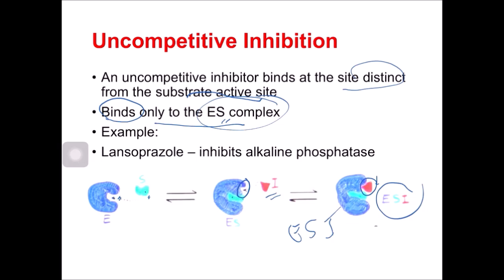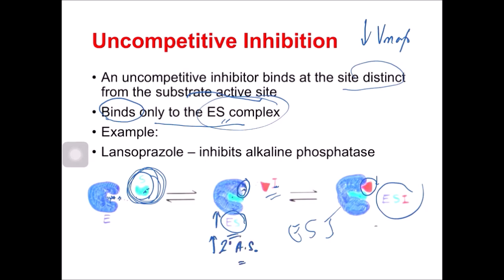Okay? Sad thing about uncompetitive inhibition, we cannot counteract the effect of the inhibitor already. Kaya ang tendency, bumababa ang Vmax, and then ang characteristic niya is binding of inhibitor to the active site causes the substrate to bind further on the enzyme. So pag mas maraming substrate ang nagbind doon sa enzyme, more ES complex. And more ES complex signifies that more secondary active site could be formed, thus increasing binding of the inhibitor.